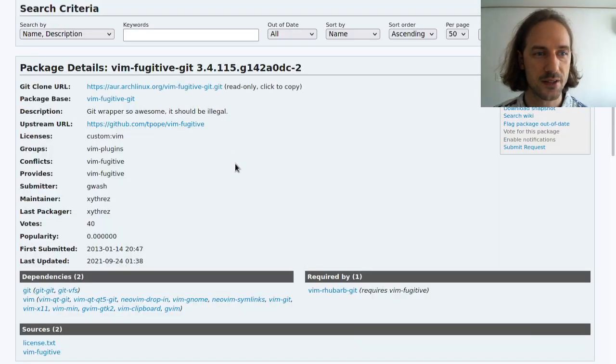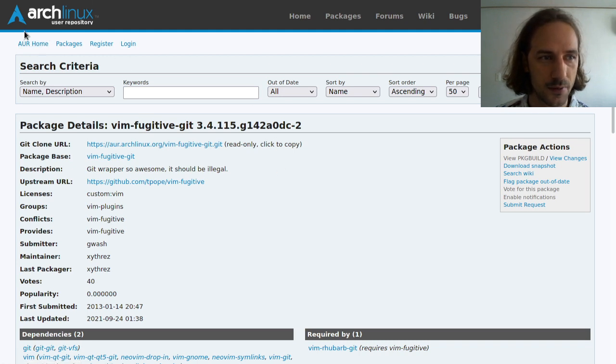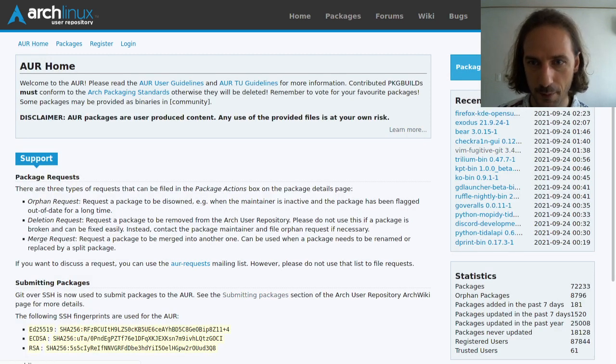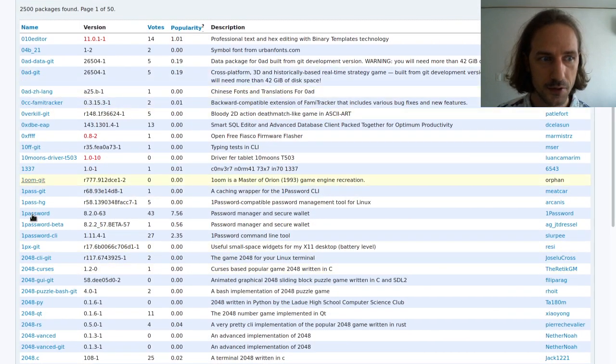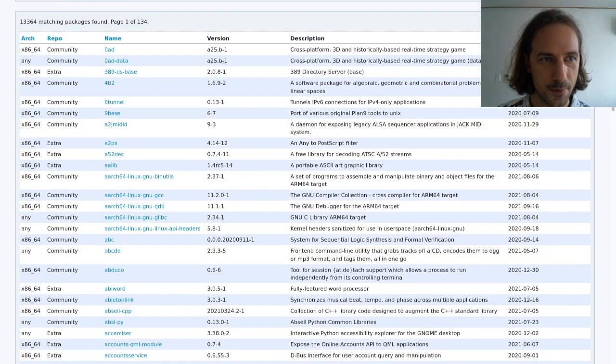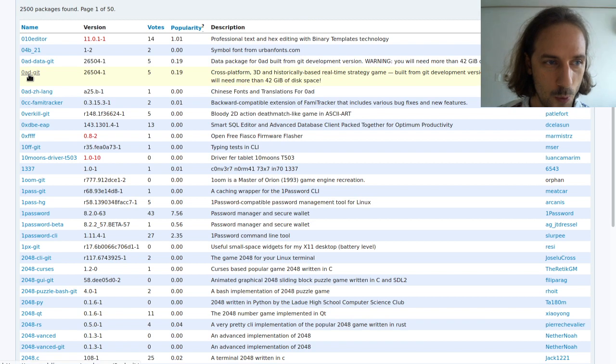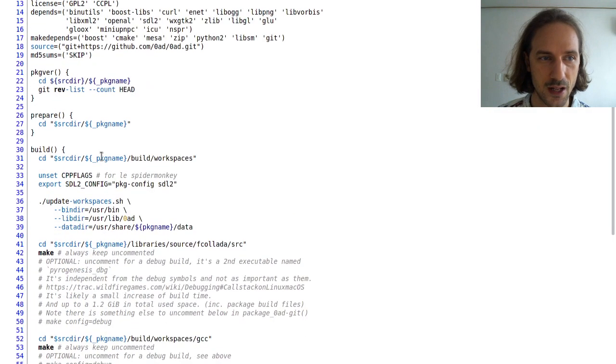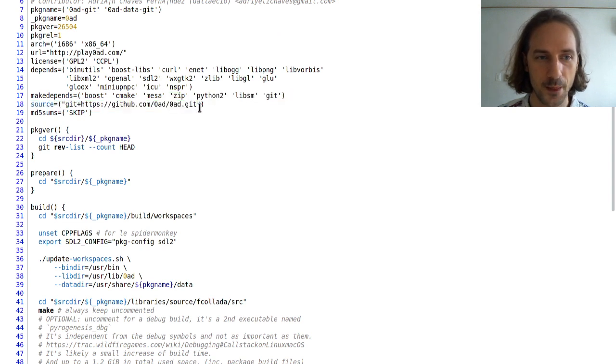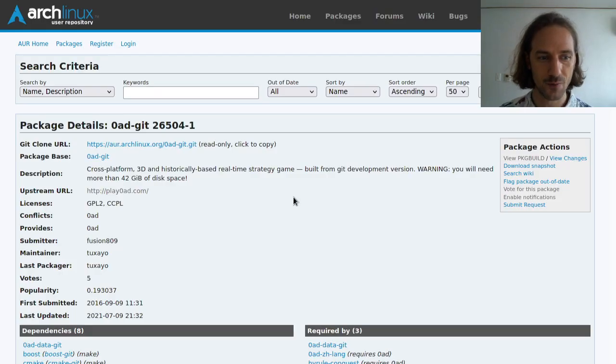Arch Linux also has access to the AUR, but the AUR is very different from the official repositories. If we go back to the AUR home, we could do an empty package search, for example. When we look at the packages here, instead of the pre-made binaries that we would find in the official repositories, if we want to install something from the AUR, we will have to get this package build file ourselves, and this package build file usually just points to some source code somewhere on the internet. Your computer will download this source code to your own hard disk, and the binary will be compiled on your own computer, and then the package will be made, and then it will be installed by Pacman. So it's a much more involved, much more complicated process.